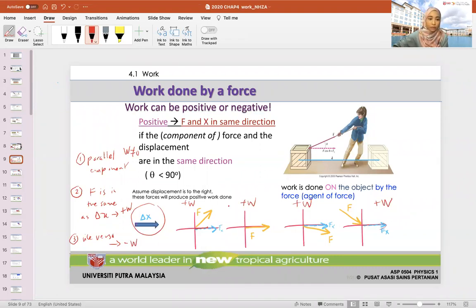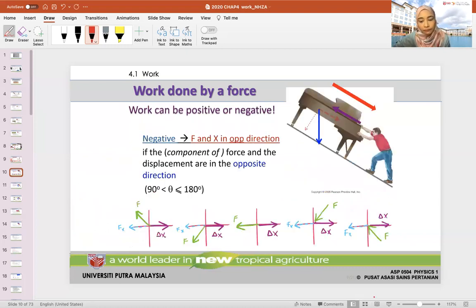So how do you know whether it is positive or negative? Resolve your F. You need to know what the angle is. This guy is F and x, the angle equals 0. This one, there is no angle. This one has the angle, Fx is F cosine theta, because x is like this, right? So this one also, resolve it, Fx, like that. Okay, even though it looks strange, resolve it first and then you will know whether it is in the same direction as x or not. Okay.